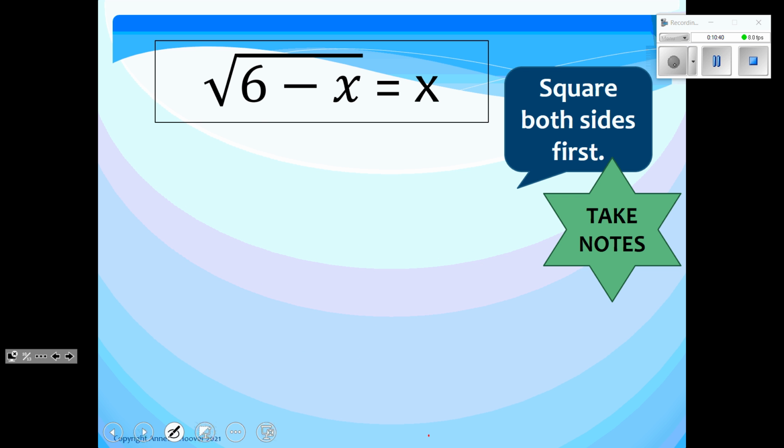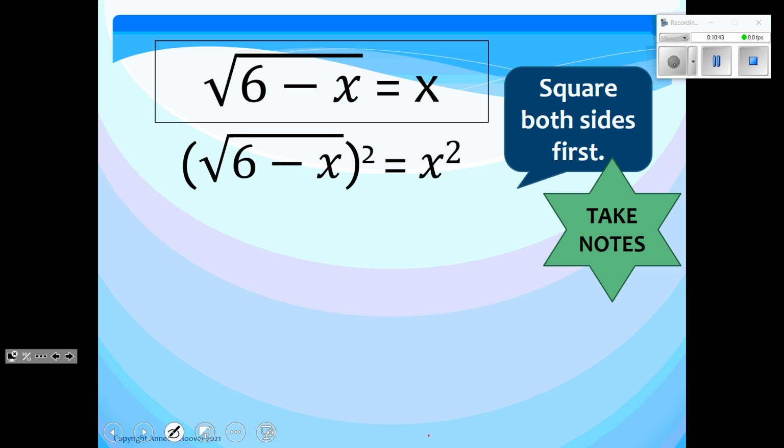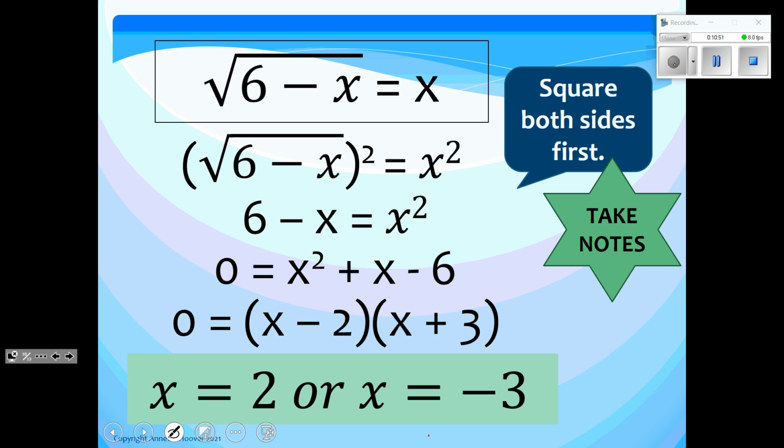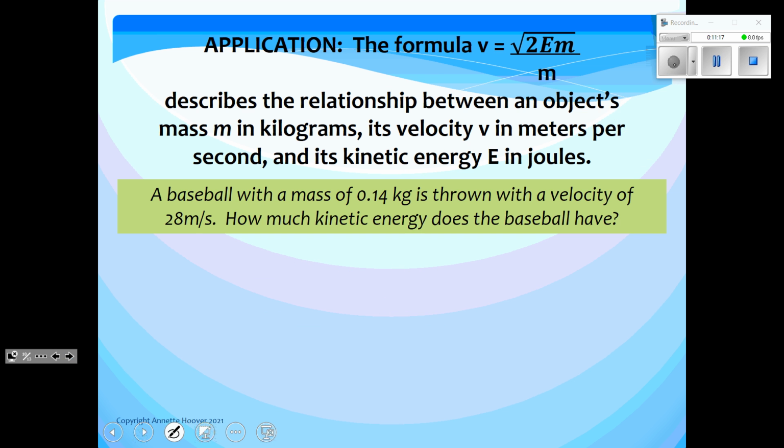I'm going to erase all this because the PowerPoint leads you through it too. So there's where we squared both sides. We had to move it all to one side. We factored it. And now, remember that because this is a quadratic equation, when solving, we set both of these equal to 0. When you move the negative 2 to the other side, it becomes a positive 2. And when you move the positive 3 to the other side, it becomes a negative 3. So the solution would be negative 3 or 2. It started out as a radical, and it ended up becoming a quadratic equation that you solved.